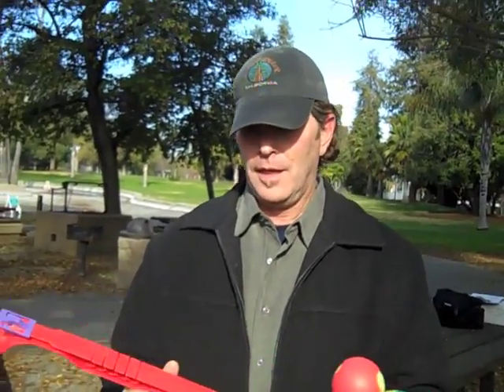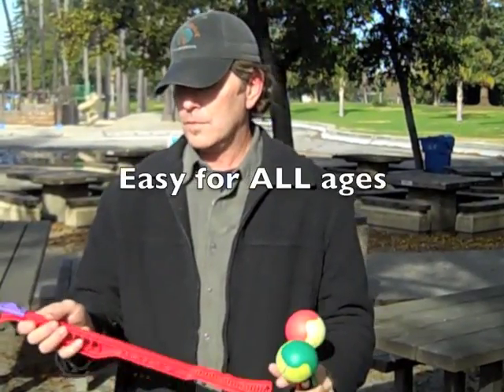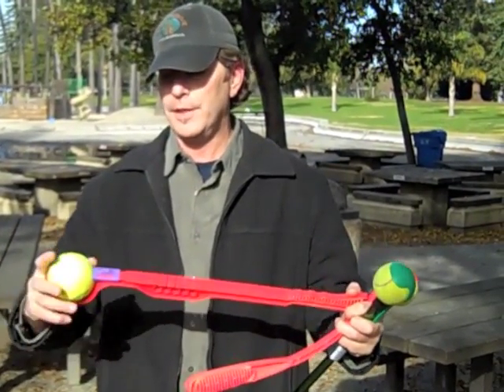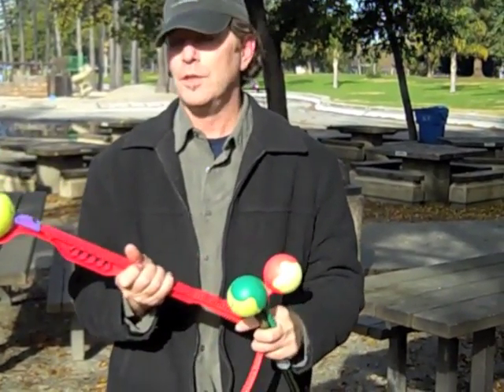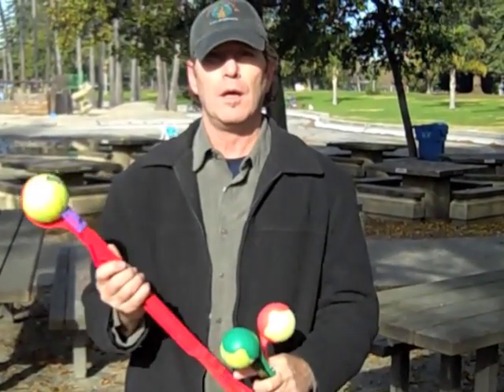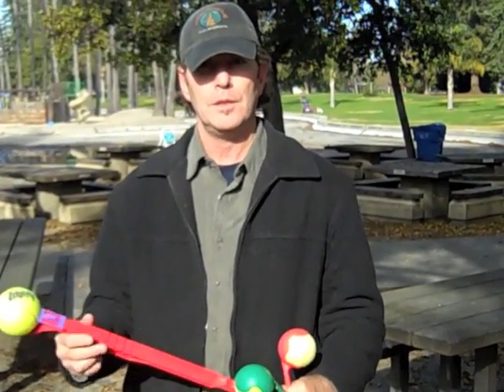It's very lightweight, super lightweight — will not hurt your elbow, will not hurt your shoulder. This allows the Turbo Throw to release very easily with just the weight of the ball and a little momentum. The speed of the unit going forward and the weight of the ball releases the ball, which broadens the market and opens it up to all younger people and older people to use the product.